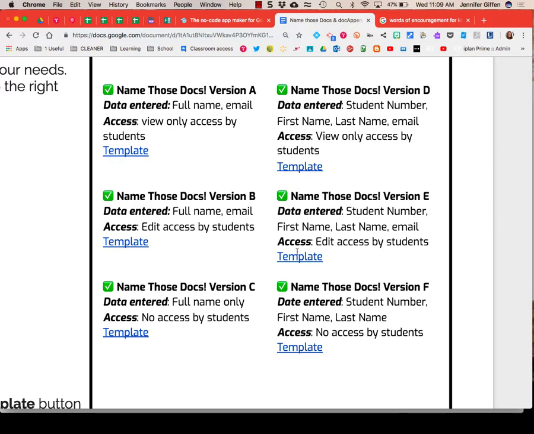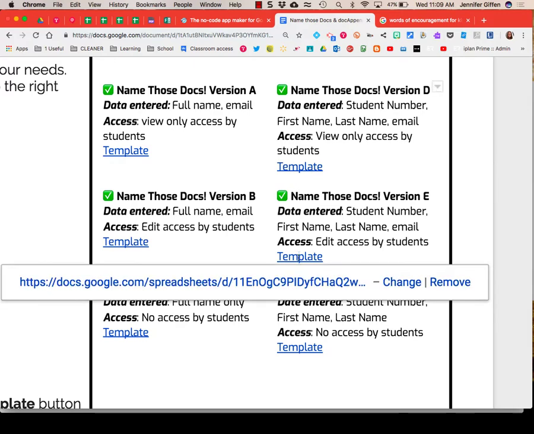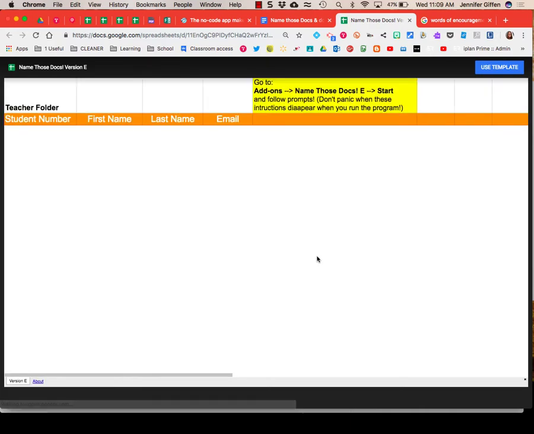So if that's what I'm going to use, I'm going to go to this link that says template. I am going to click it, and it is going to open a forced copied document. Now, have you ever seen a forced copy like this? It's not that white page that says, do you want to make a copy? And you're saying, I don't know if I want to make a copy because I have no idea what it is. Instead of writing copy at the end of the link, you do /template/preview, and it shows you what it looks like. And it says, do you want to use it? And you say yes, and you click the use template button.